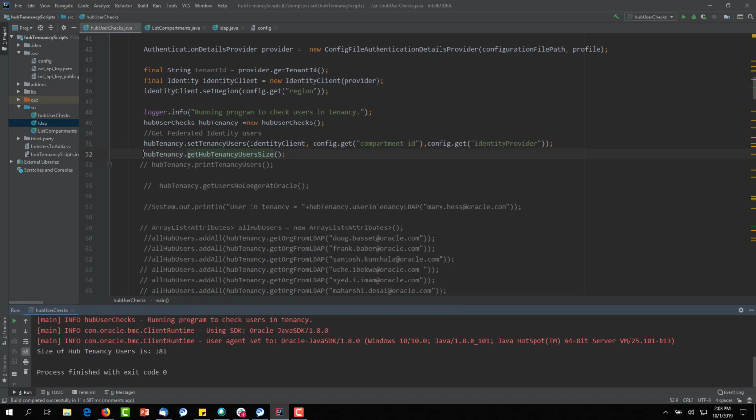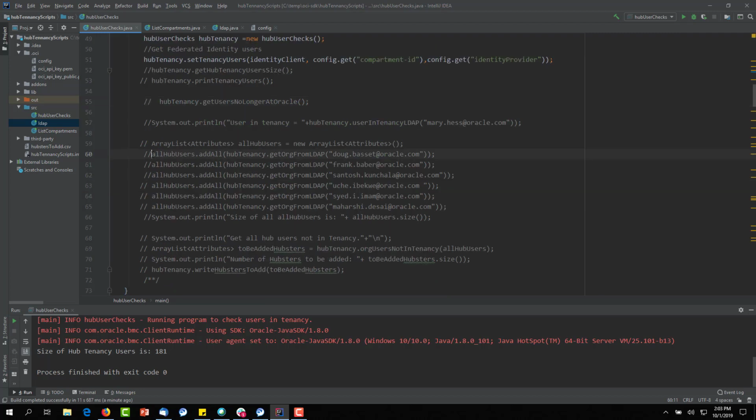Now I've written in here some basic checks, so I can run a check that'll loop through the 181 and see how many users are no longer at Oracle, comparing to the LDAP. But I think perhaps the most telling thing would be to pick some direct reports of people who need to be in there. So let's go ahead and we're going to get the organizational information for two managers, myself and one other manager.